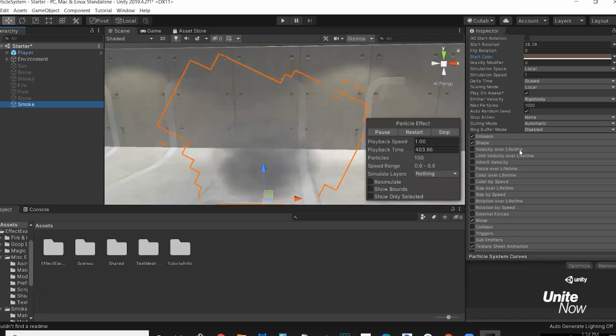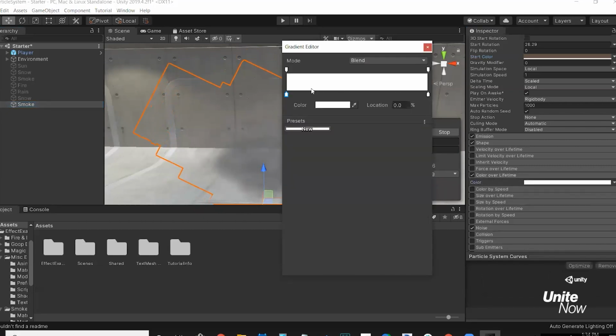As you can see, there are quite a few modules that we can add here. And again, it's all about familiarity right now, not mastery. But after the session, I recommend you go through and just start playing around with the different effects and see what you can create. So here we are, color over lifetime. So let's create that color over lifetime.